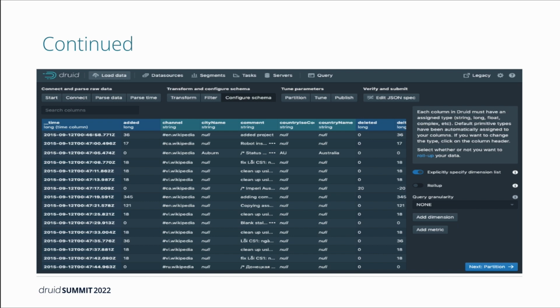It automatically detects data types, but you can also create additional columns using transformations or remove columns from the schema. You can also use rollup here to aggregate the data as it's being ingested.